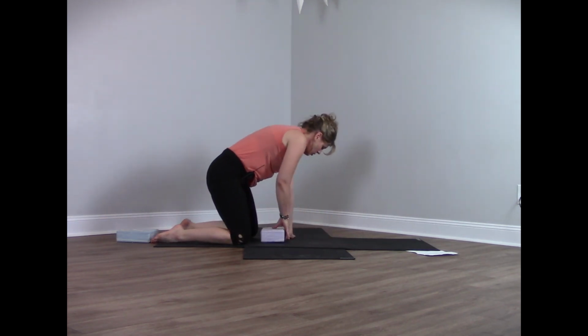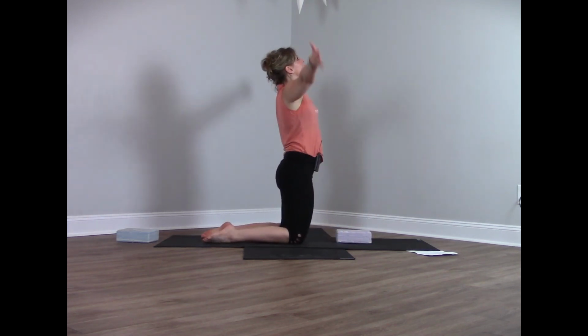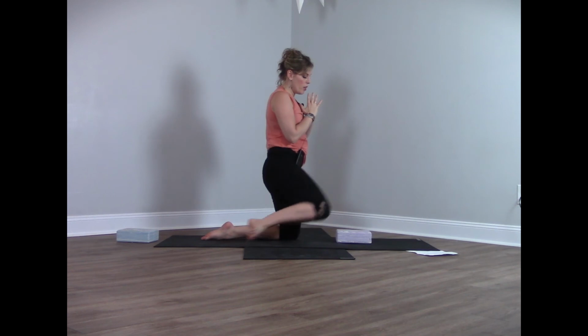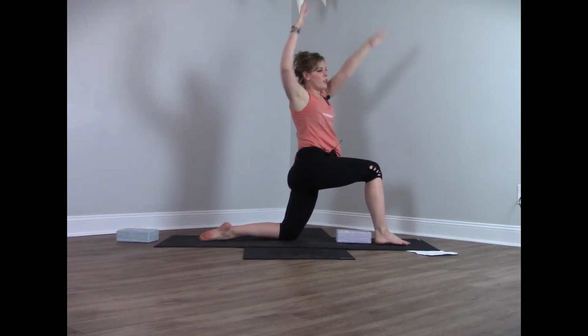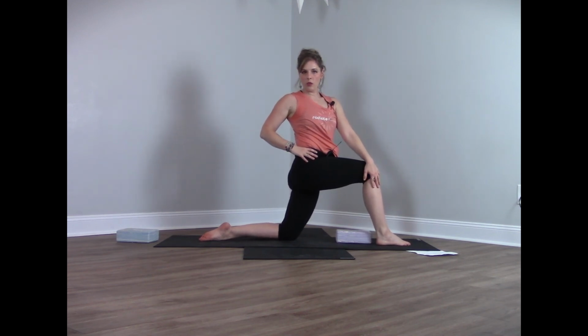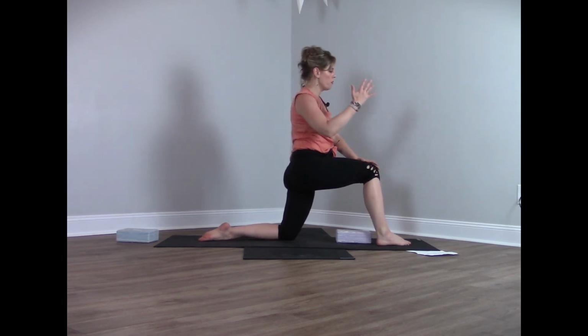Coming up nice and tall to our knees for hero. Deep breath in. Little micro bend in the back here. Exhale, hands at heart center. And bringing our left knee out, just a right angle, no deep lunge here in our hip. I'm going to kind of steer clear of that today, focusing just on the back, a little bit on the hips. Inhale up. And as you exhale, bring the right hand to the left knee. And you can bring the left hand out. Deep breath. Inhale, coming back to center.